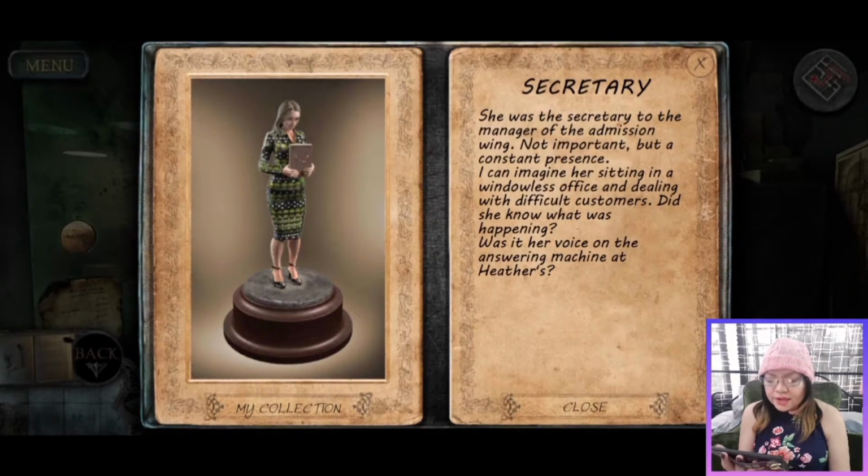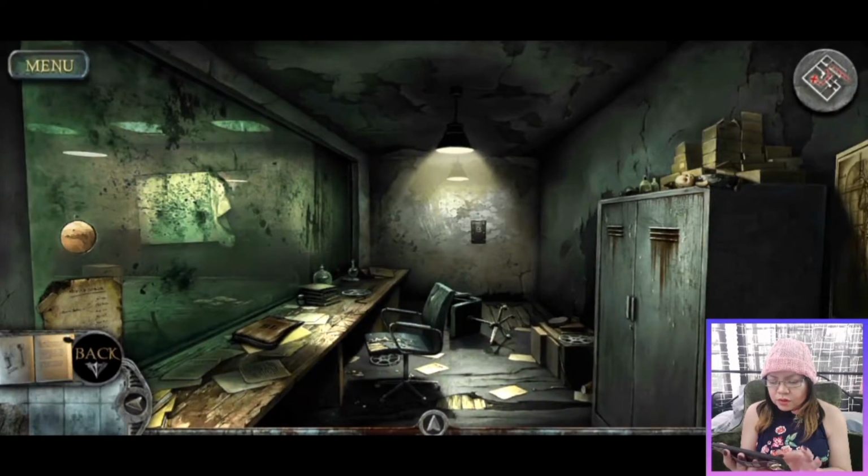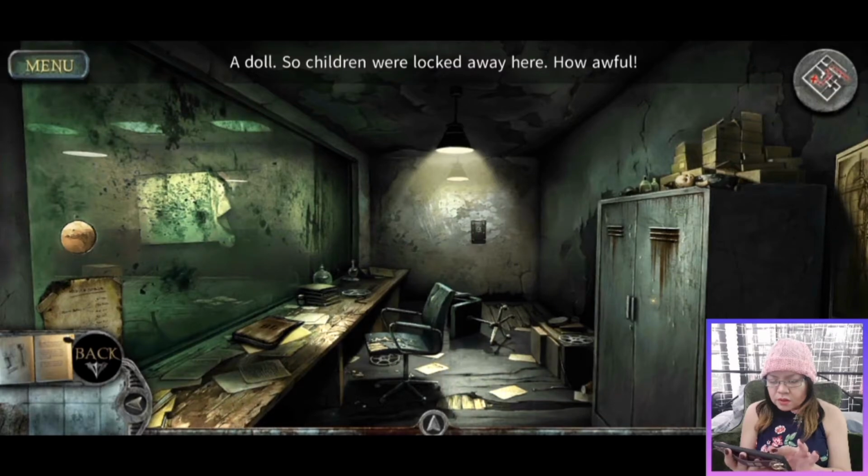Oh, secretary. She was the secretary to the manager of the admission wing. Not important, but a constant presence. Oh, we've read that up already. What's her name though? No name. So we still have 2. A doll, so children were locked away here. Oh well.